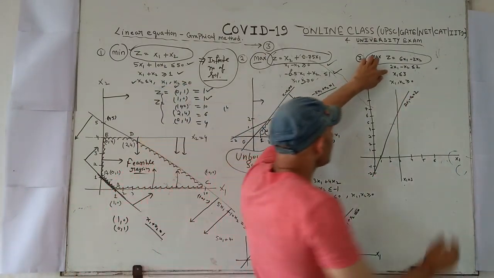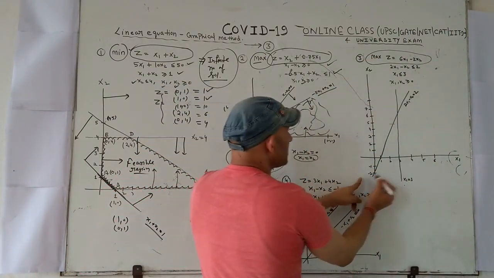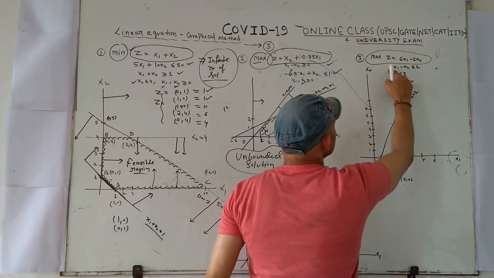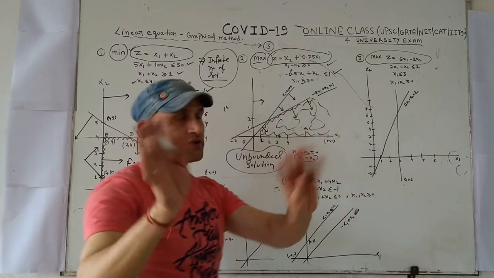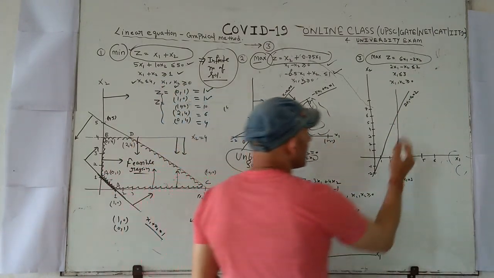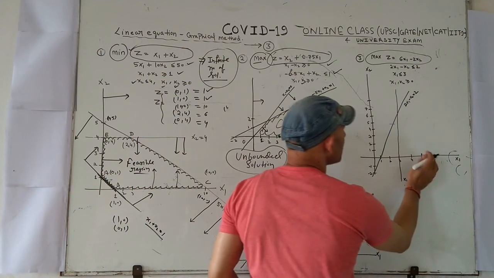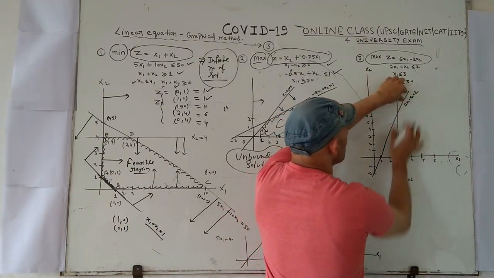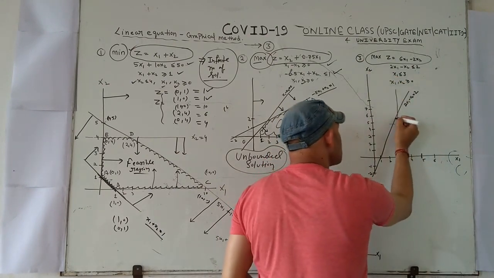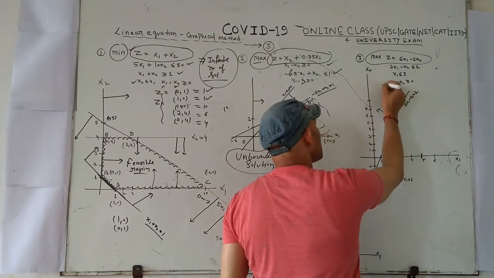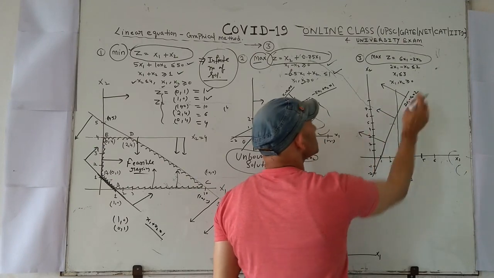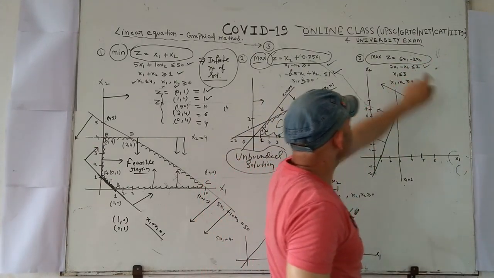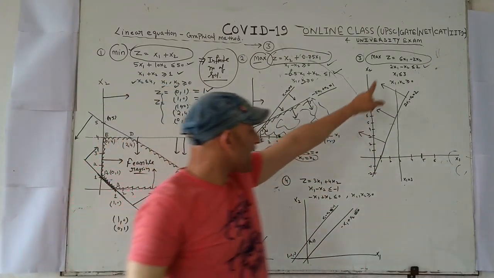Once you have drawn this line, then you take any point. Suppose I am taking 5. 5 into 2 is equal to 10. Is 10 less than 2? No, 10 is not less than 2. It implies that this point is not satisfying this line, so this region will not satisfy. It implies that this other region will satisfy our conditions for this restriction. Now the second one is x1 is equal to 3.